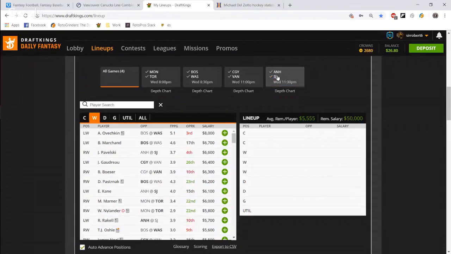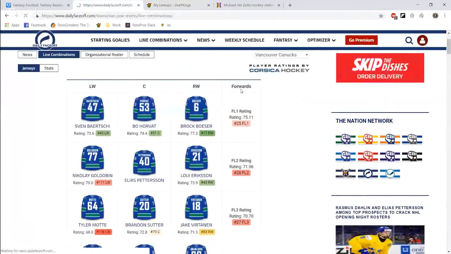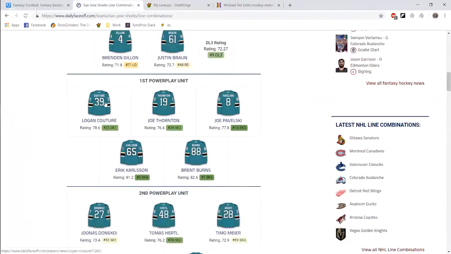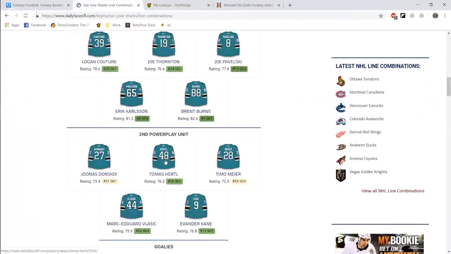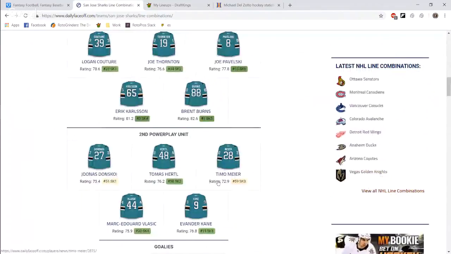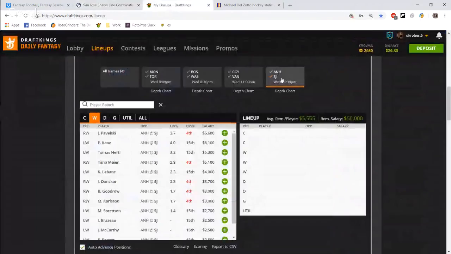They're really expensive, and the lines aren't great either. Very disjointed lines where it makes it really hard to stack. Like Pavelski and Thornton, and then Mayer, and then Pavelski, Thornton, Couture. But then Couture is playing with LeBlanc and Hurdle, and LeBlanc isn't even on the power play. So it's really complicated to stack these names. One of the few ways you can go about doing it is maybe Donskoy and Kane, and know they're going to be on the ice together all the time. Maybe Thornton and Pavelski, if you're feeling like paying up into lots of ownership, since they'll still be really highly owned because they're at home. So I'm not sure about that.